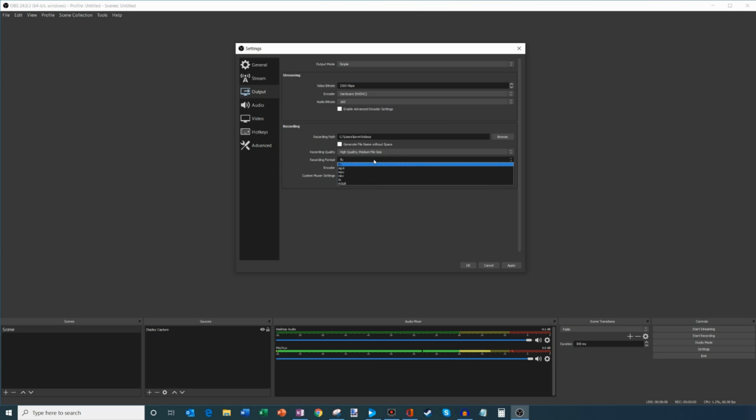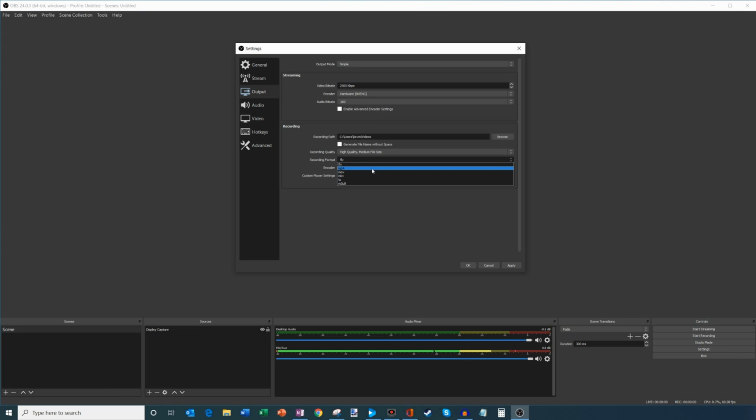Now, in terms of the recording format, if you click on that menu, there are several different options in here ranging from FLV all the way down to M3U8. How do you choose which one you should go with? Well, there's definitely an importance to defaults, and FLV is set as the default within OBS. So I would recommend going with FLV. This is Adobe Flash format, and this is the one I would recommend going with.